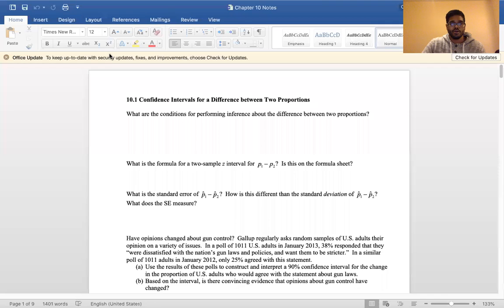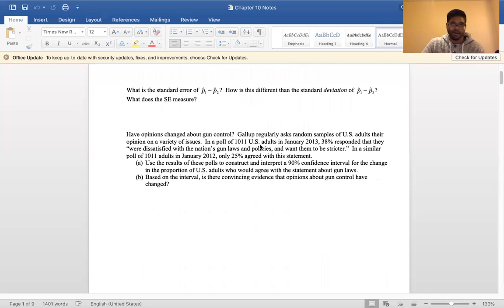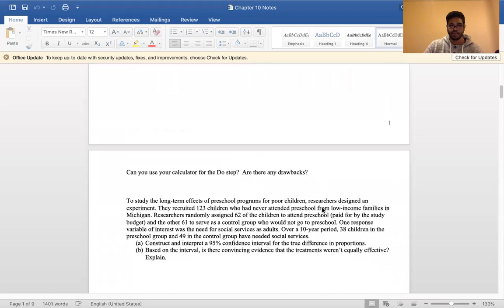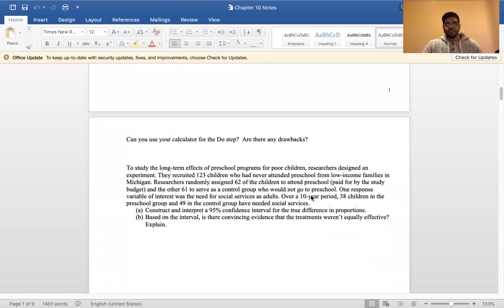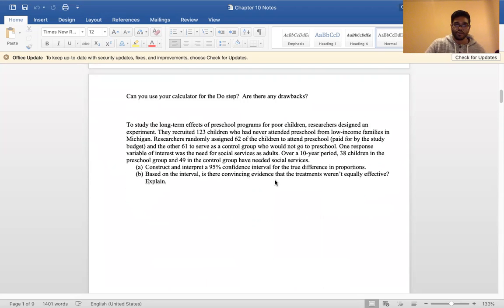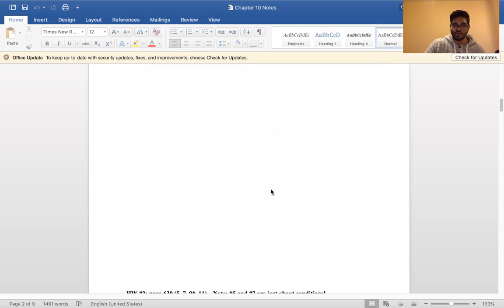Okay, so take some time, see if you can check all the conditions, see if you can come up with a confidence interval using the equation, and see if you can interpret it. See if you can do this problem, and again, we'll look at that in class. Can you use a calculator, like I've said before? Yes, you can. But again, set it all up, and then we'll go from there. Another good practice problem, so we'll try that out. Again, we'll do a lot of those in class.